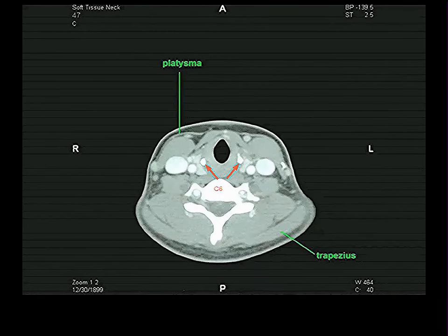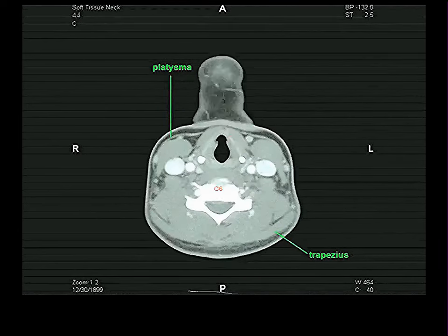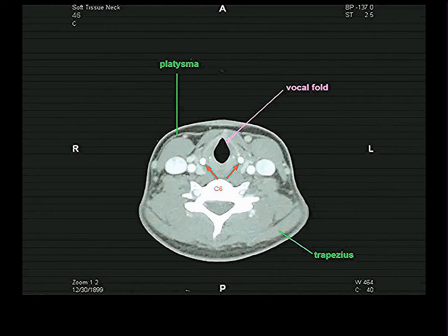She must have calcified, these must be, I don't know what the hell they are. Let me go. Yeah, there's nothing these could be other than inferior horns of the thyroid cartilage. I mean, you can almost see a thyroid cartilage here, right there. These must be her inferior horns and back wall of the lamina. They seem awfully radio-opaque, I must say, but I can't think of anything else they could be. So she may have some calcification in her thyroid cartilage.